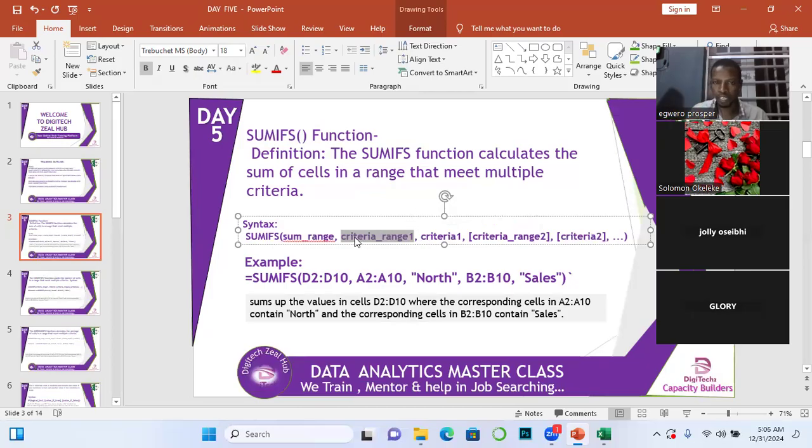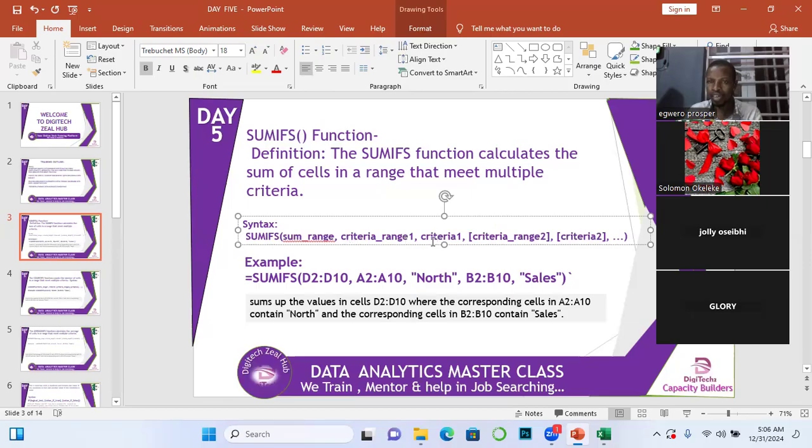After defining your criteria range 1, you are going to supply your criteria 1. Your criteria 1 is the first condition for the summary that will take place here. And that condition is a value, a variable in one of the features, in one of the labels.